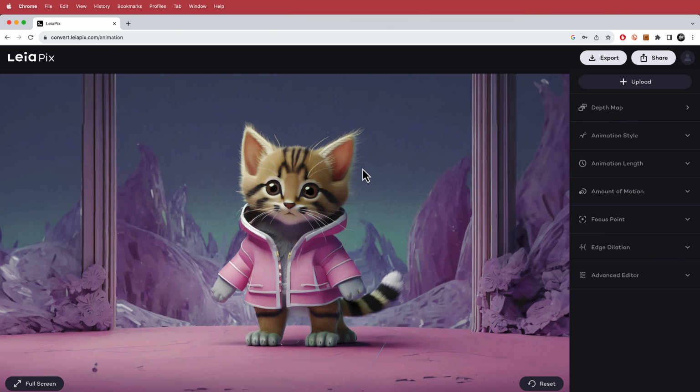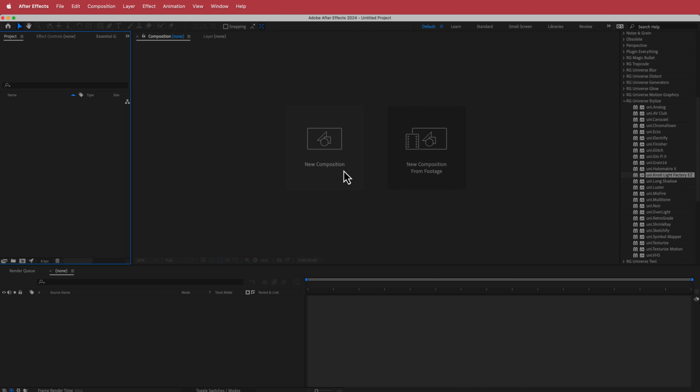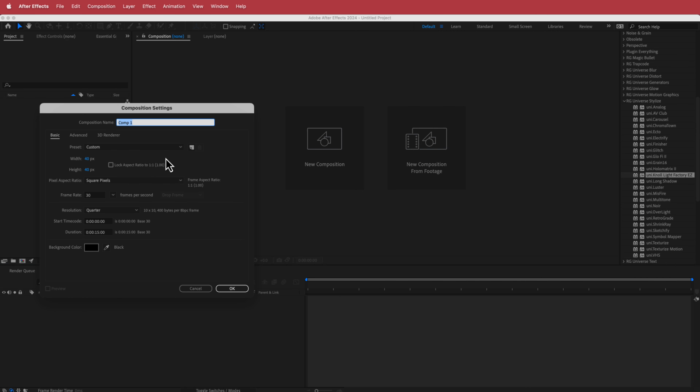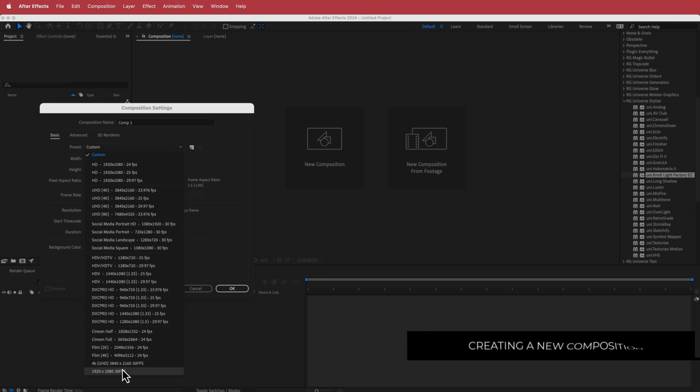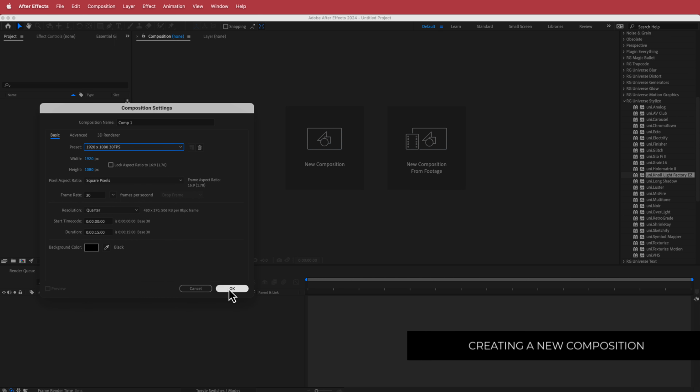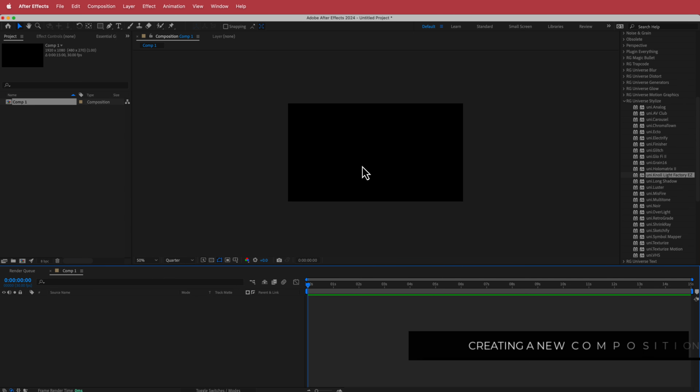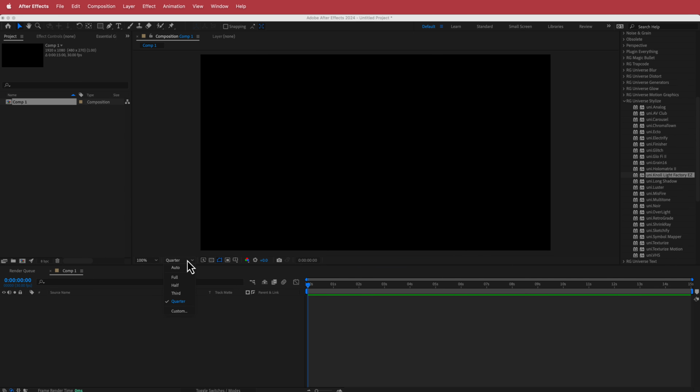And if you have enough credits, you should be able to export something like this, which will only cost you about 50 credits. So now that you've exported your clip, what we need to do is go into After Effects, and I'm just going to go with a 1920 by 1080 pixel document, 30 FPS, at a duration of about 10 to 15 seconds. Press OK. Once you have that, the next thing that we need to do is import our downloaded MP4 file in here.